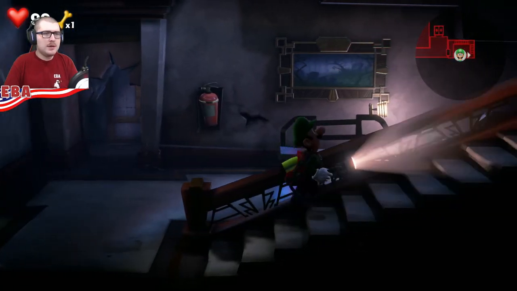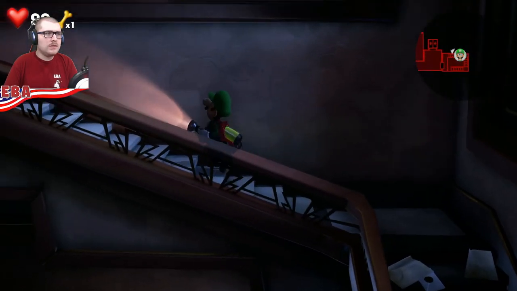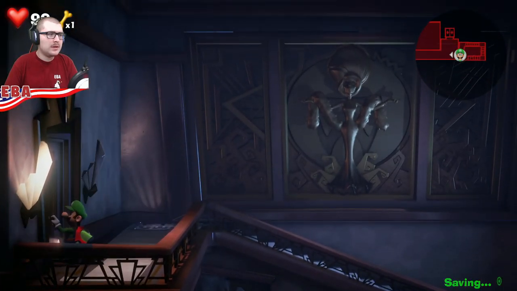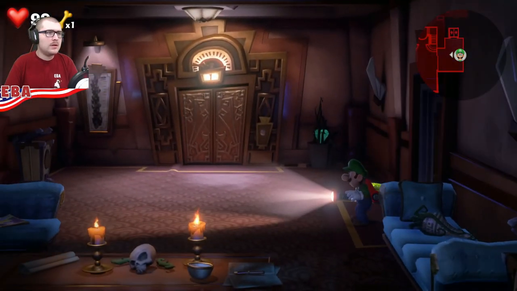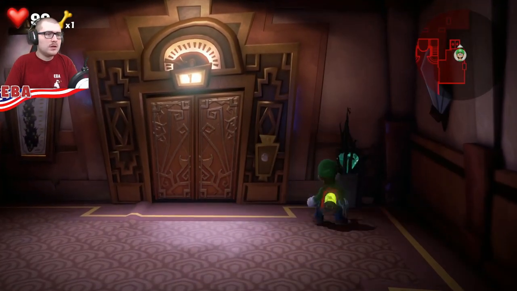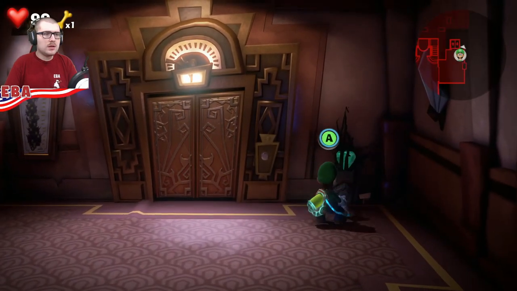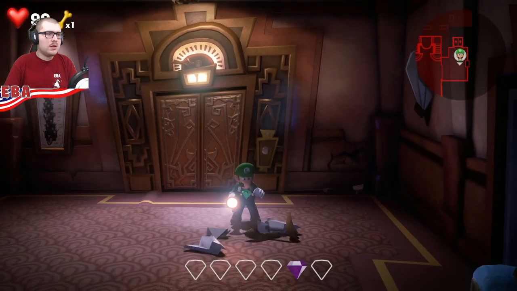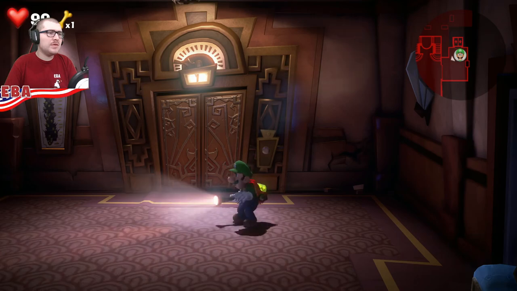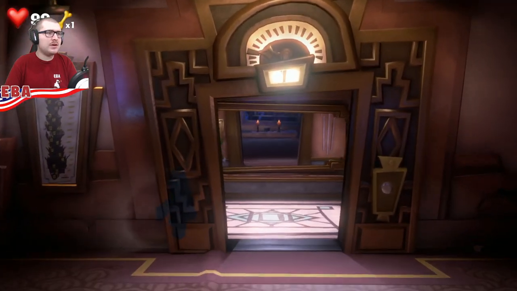Now, okay, let's head up here. Is this the other level of the basement? Or does this just take me to the lobby? Oh wait, there's a gem right there! There's a gem, like, right there, what the heck? Oh no, it's detecting the presence of a boo. I don't want to deal with a boo. Get in the elevator, get in the elevator!